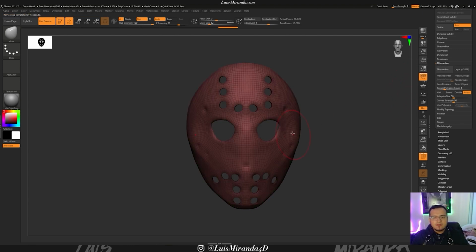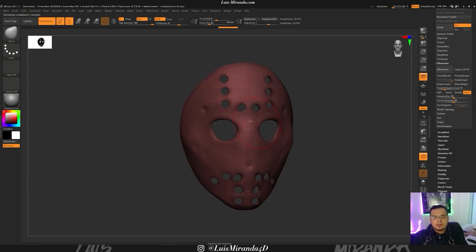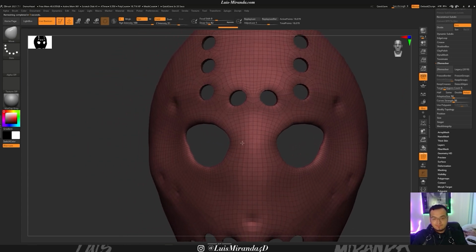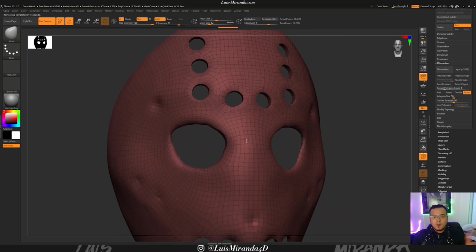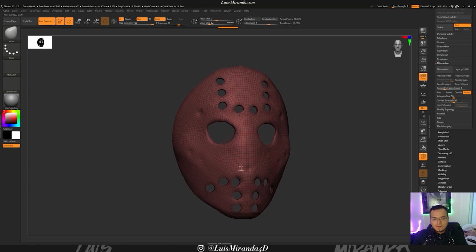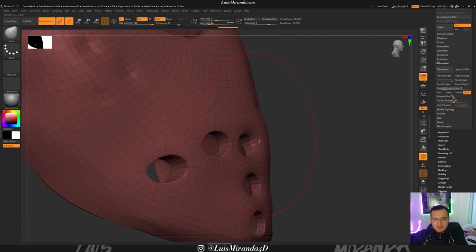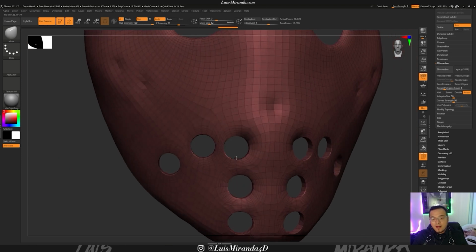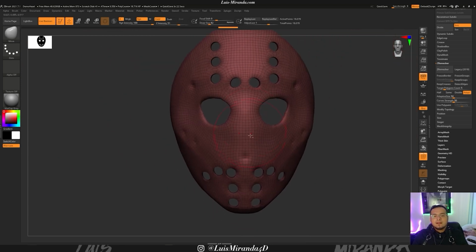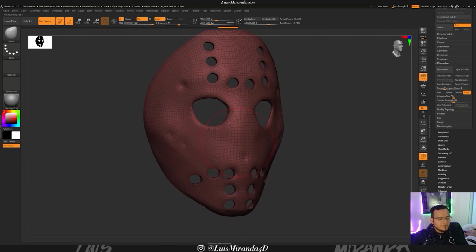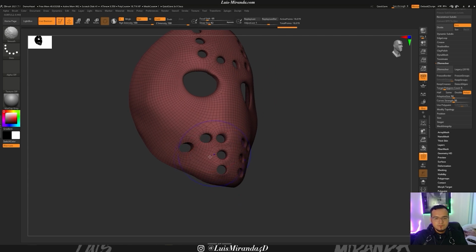we can then ZRemesh this guy. And right away you can see that it creates this really nice mesh that has all the holes, and it has this really nice topology that is made out of quads essentially. And so here you don't even have to use this guy anymore, the Sculptris. You can pretty much just work on this base mesh. And so if you just want to polish it up, you can, and it just makes it so much easier.